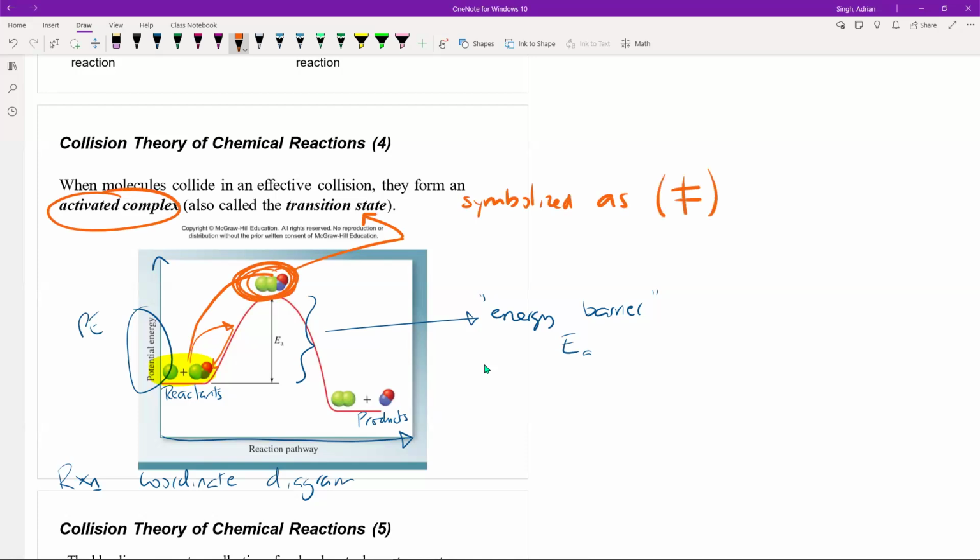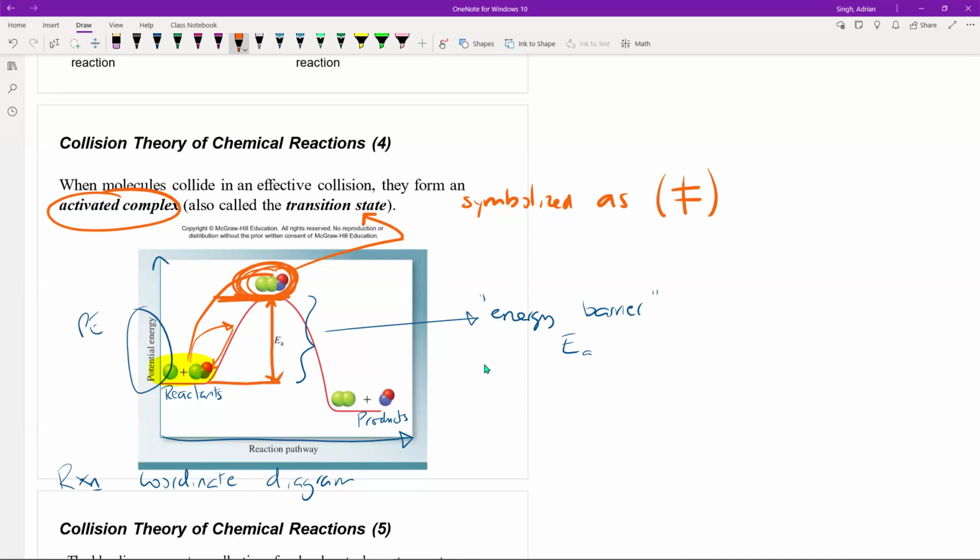That is often what you'll see in different chemistry books or higher level chemistry books. That's what it represents, and that's at the top. That's the highest energy state that we have in this reaction pathway, right? So this energy barrier or this activation energy is the difference in energy from the energy of the reactants over here to the energy at the top of that hill or that barrier. That is the activation energy for this particular reaction.